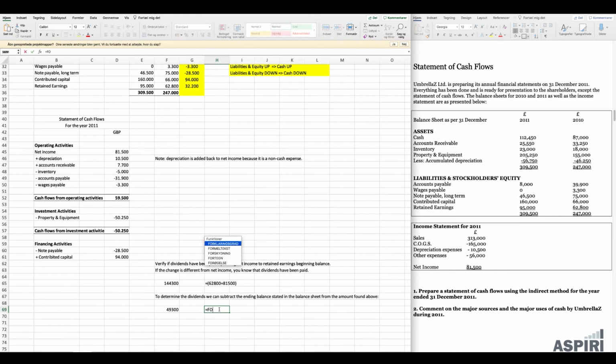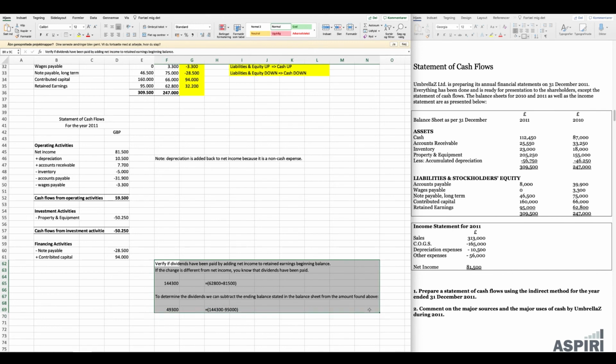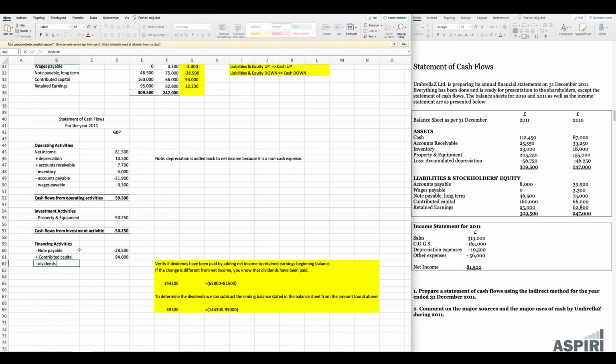And of course, as always, I'll just show you the calculation. And this is a slight extra thing that you have to be aware of always when you do a statement of cash flows, is to verify if there are any, so to speak, hidden dividends, hidden in the sense that they're not stated in the exercise, but of course they're apparent from the numbers here. So in this case, we'll want to subtract that because of course dividends is something that has a negative cash effect and the amount is 49,300.